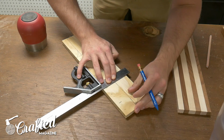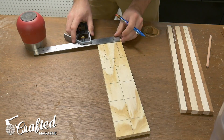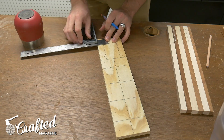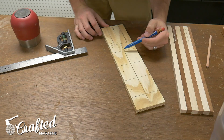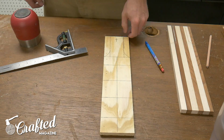I marked 3/8 of an inch from the handle, then added 2 inches for a glass, then added another 3/8 of an inch and another 2 inches, and so on. I marked the center of each of the 2-inch areas and drew that line across the paddle, and where the center line of the paddle and the center line of the 2-inch area met is where I needed to drill my holes as markers for the Forstner bit.